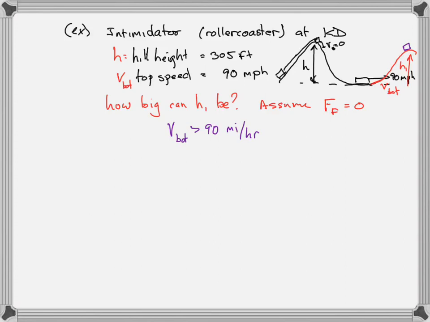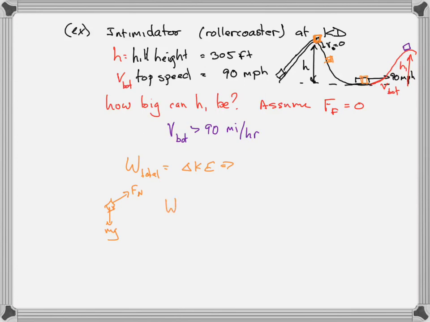But we actually don't even need to do that, and I'll explain what I mean in a second. Let's take the roller coaster starting at the top and ending at the bottom, and do work total equals change in kinetic energy between the top and the bottom, ignoring friction. So we can draw a free body diagram of the roller coaster car at any arbitrary point on the track. If we draw it at some arbitrary point, there's going to be a normal force in that direction, gravitational force in that direction, and that's it.